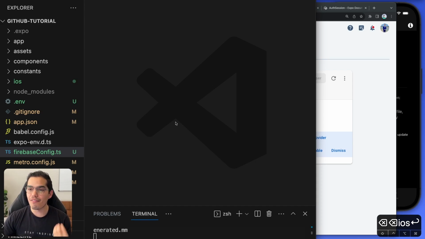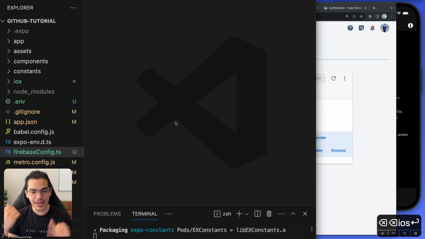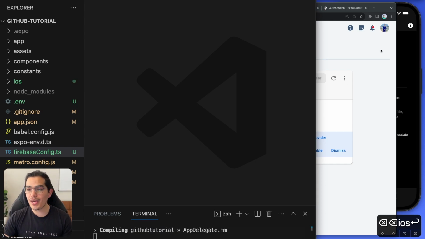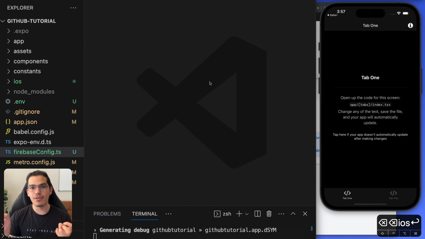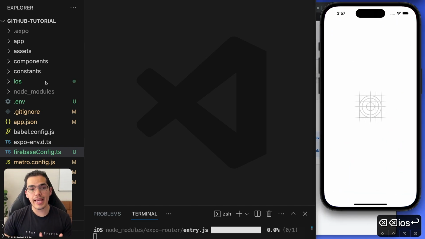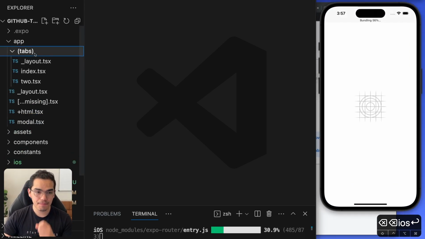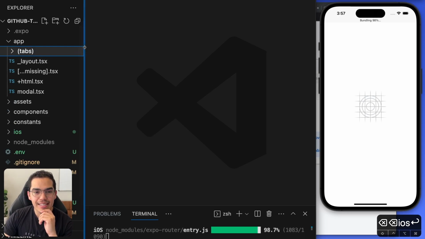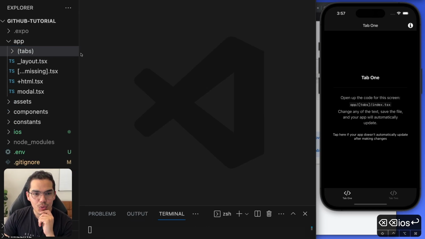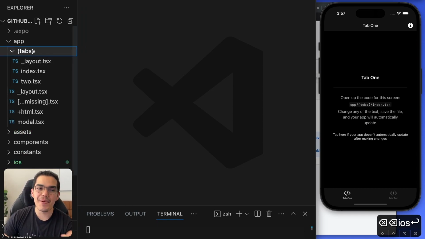All right, cool. So we have this application with the dependencies that we need. We have the configuration on the backend. We created our GitHub account and our GitHub application. So now we are ready to start integrating the logic for the authentication. And the way we do that, because we are using Expo Router, if you are not familiar with Expo Router, by the way, I would highly recommend that you check the documentation. But the way Expo Router works, it's file-based.